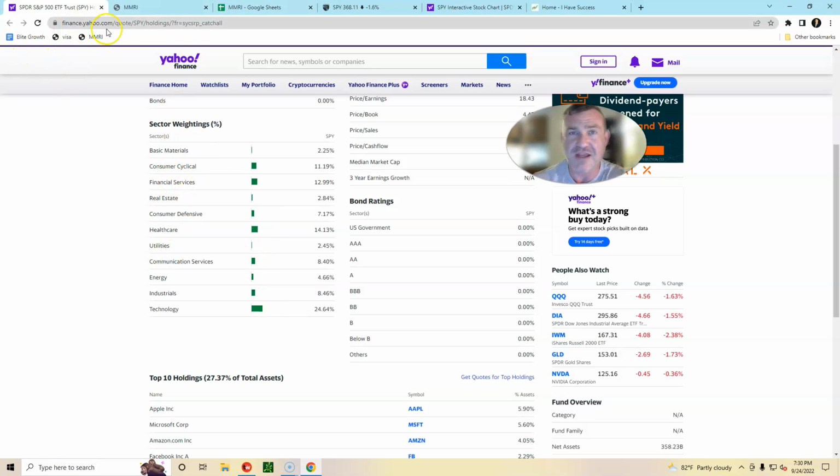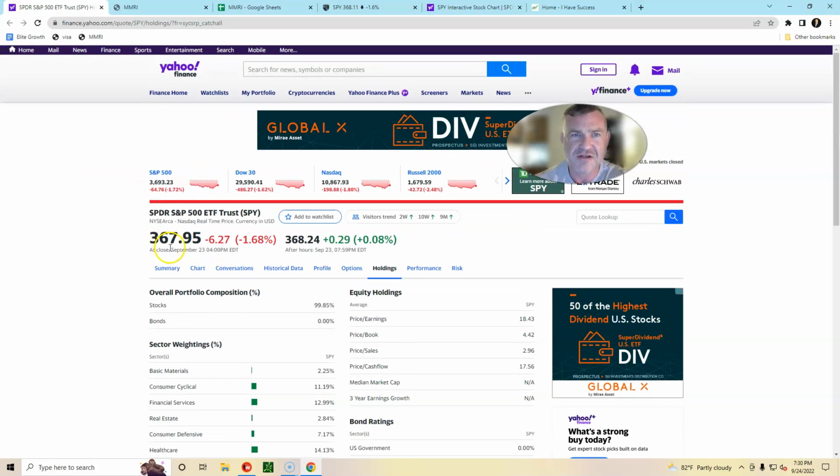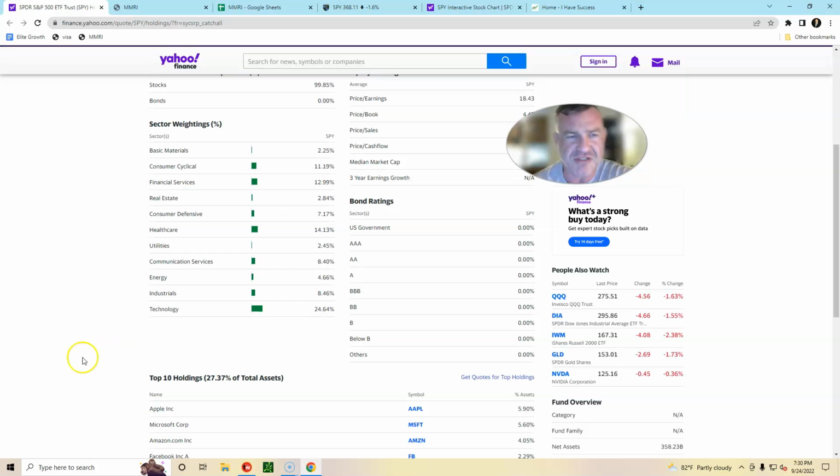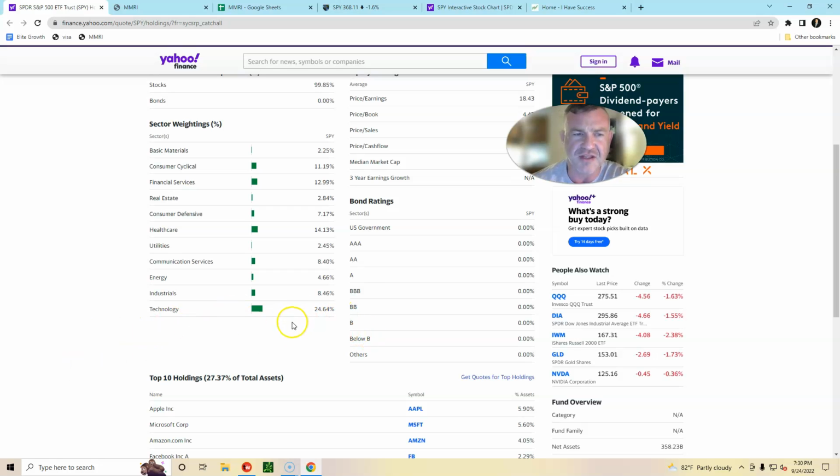It just happens to be that finance.yahoo.com has, under the S&P 500, holdings, sector weighting. Now, maybe the weightings have changed, or maybe Fidelity and Yahoo, one of them is inaccurate, but we're just going to go with this. So we see technology is either reduced a bit to a little less than 25, or maybe Fidelity was wrong. I'm not going to go through and explain this whole thing, but we see there are some discrepancies. We don't know where that discrepancy is, but still we've got technology being the leader.